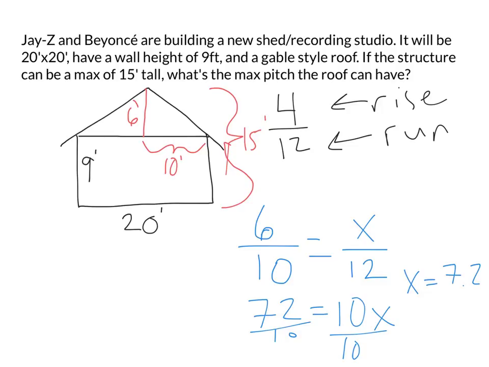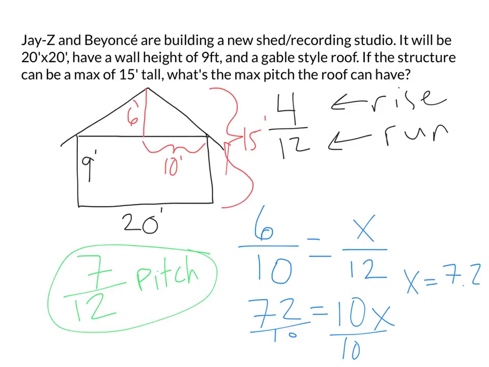7.2. So essentially what we're saying here is our pitch can be like a max of 7.2 over 12, or why don't we round down so we're just a little bit under, and we'll say it's going to be a 7/12 pitch. If we look at our Swanson speed score, we'll see a 7 right there. I mean, you can get your degree and all that stuff. But we'll be getting into degrees and trig and stuff like that later on.